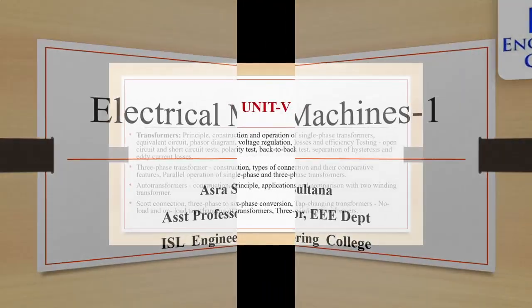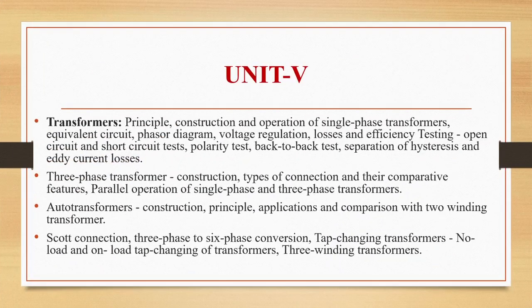In previous classes we have seen operating principle, construction, equivalent circuit, phasor diagrams, voltage regulation, losses and efficiency of single phase transformers. In today's class, I'll be dealing with the testing of transformers. Under that, we are going to see open circuit and short circuit tests, polarity test, back-to-back test, and separation of hysteresis and eddy current losses. So, all this we are going to see in today's class.